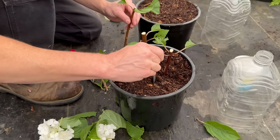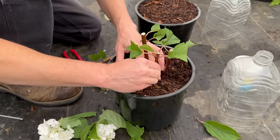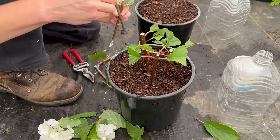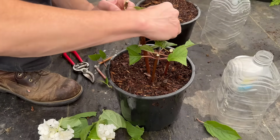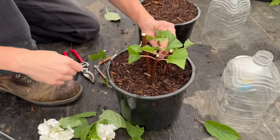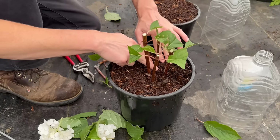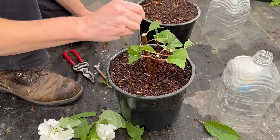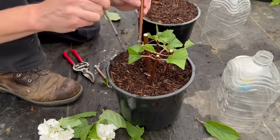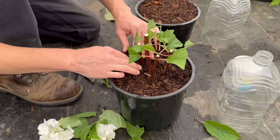If you can't find anything close to this, even pine bark would probably work real well. If you can't find anything close to this material or something that is similar, that drains well, is inert, holds a little bit of moisture and doesn't rot, then sand is always a great replacement for something like this. Sand just makes a perfect rooting medium. Like I said, it meets all those criteria.